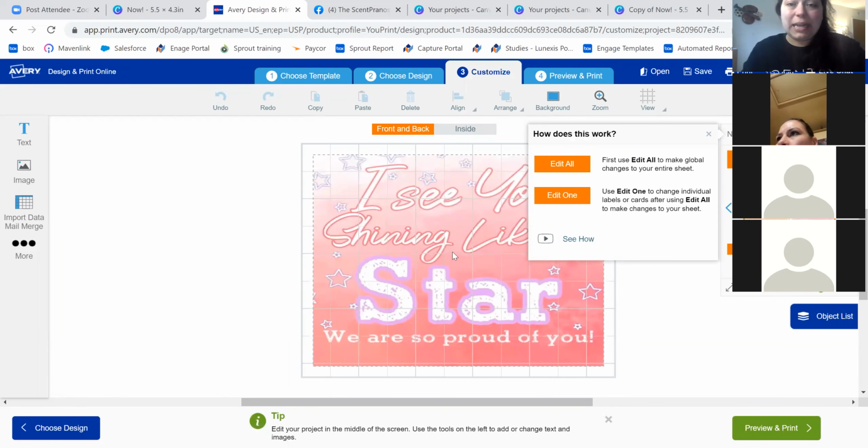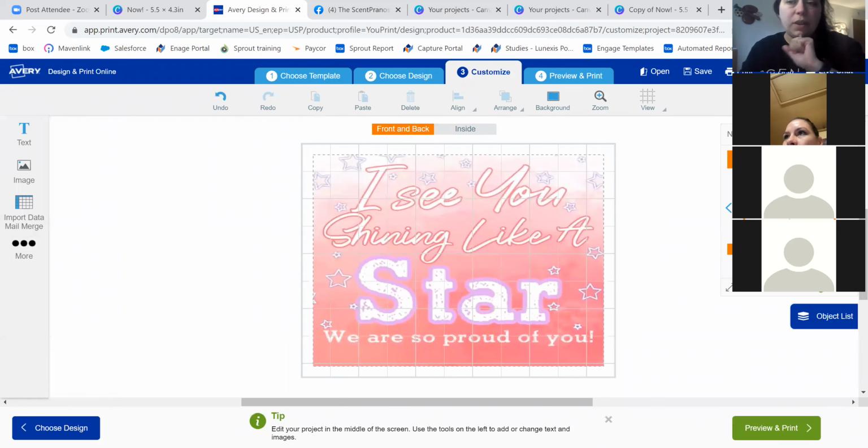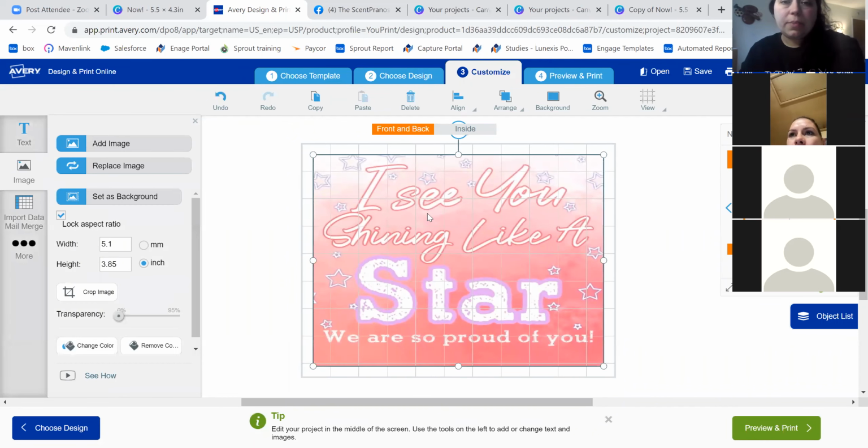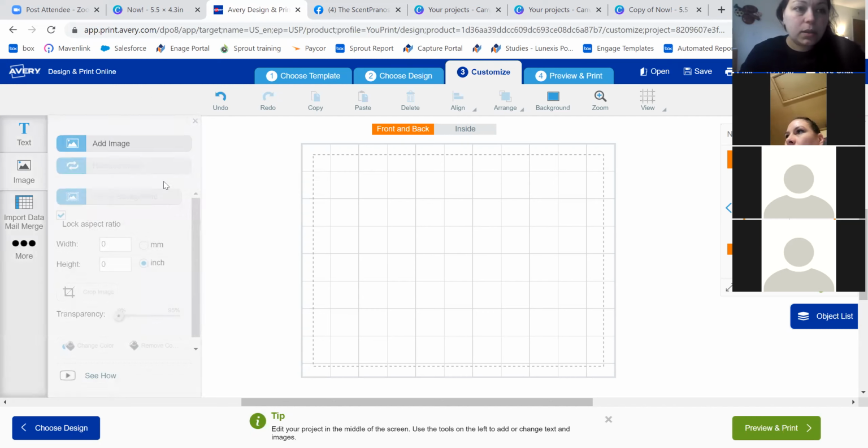So you see what it did? It basically made a copy of it. But what we'll do is we'll remove, and then we'll click over here on the right, click back on the picture and remove it. So you have the size. You don't have to mess around with sizing. You don't have to go and find a template anymore. You literally can just make a copy of what you're doing.